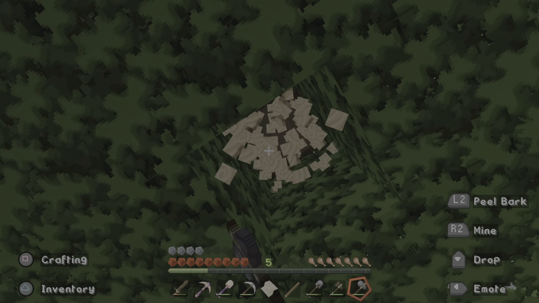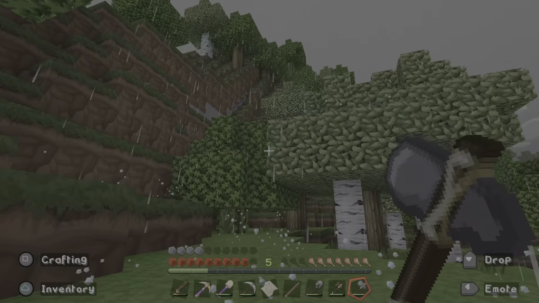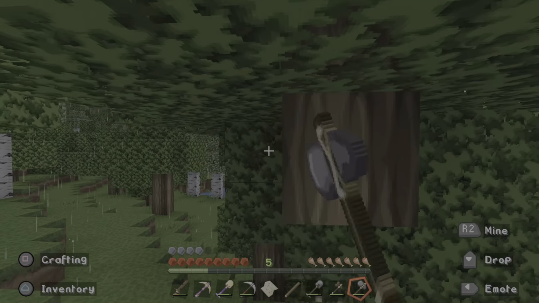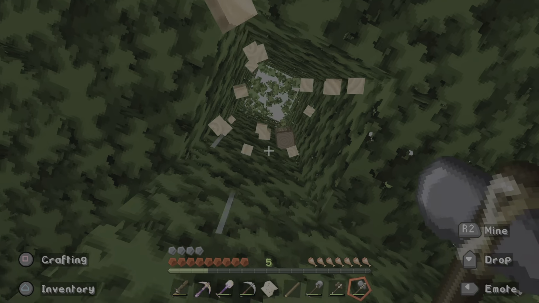How much wood do I got? Hold on, let me just mine these. There we go. 23. That's good, that's good, that's good. I don't think that's enough still. I'm gonna need maybe 35 or 40. Which is a lot, but I do not care. Okay, just keep on doing this.